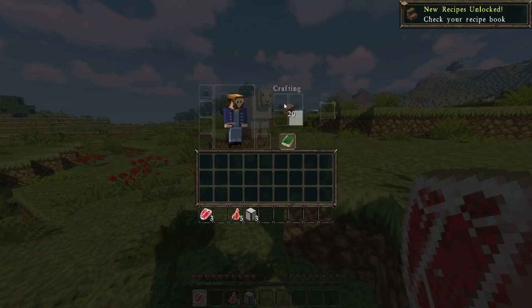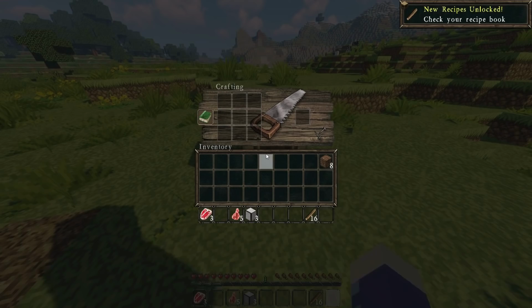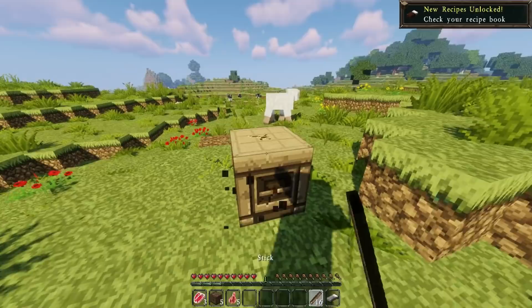So, I used to use this texture pack a long time ago. I don't remember if I've ever used it in videos, but this is basically the texture pack that Syndicate actually used in his original Minecraft project series. And partially I am using it because of that, and partially not.